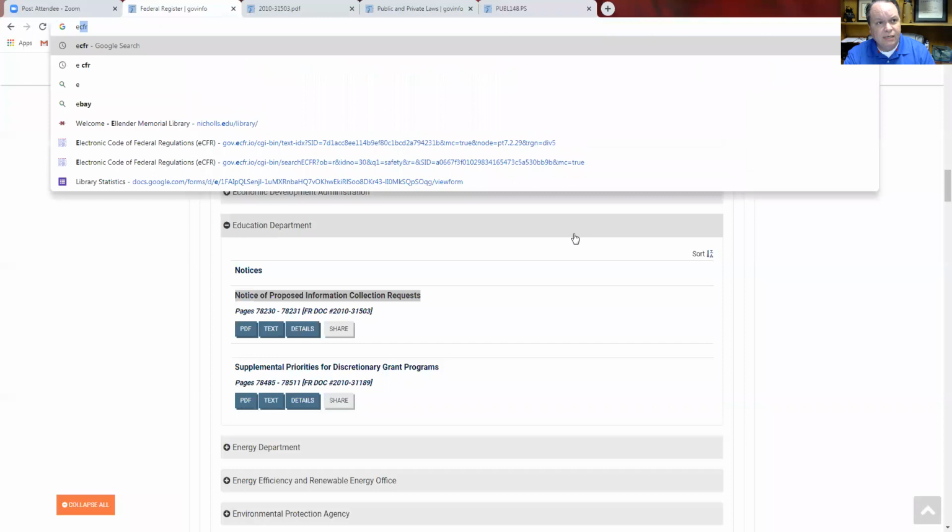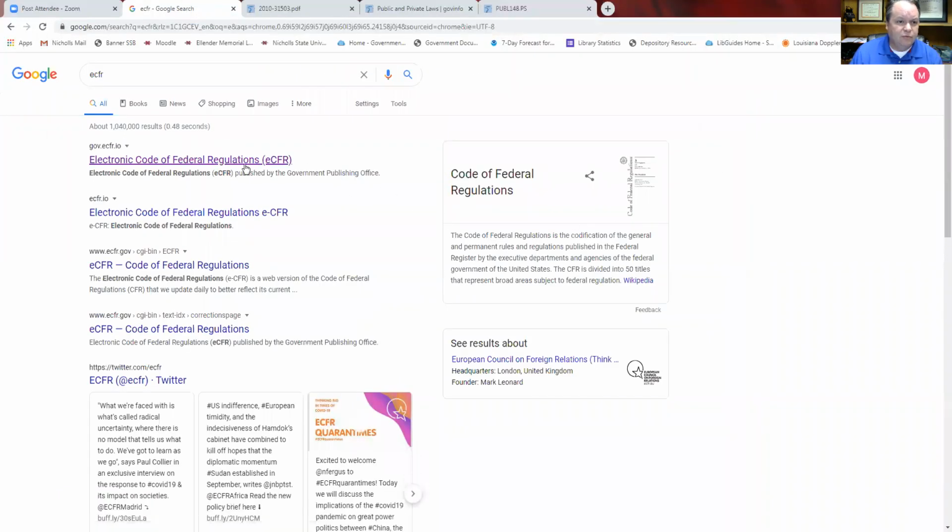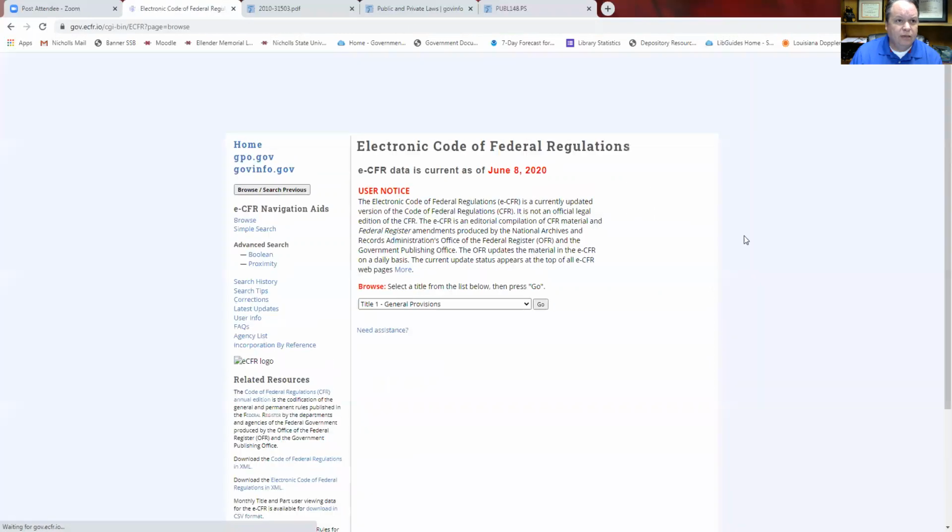Let's type in eCFR, and it's going to be this first one here, the Electronic Code of Federal Regulations. That is where you're going to find the most up-to-date. You can see that this is current as of June 8th, so this is the most up-to-date regulations.